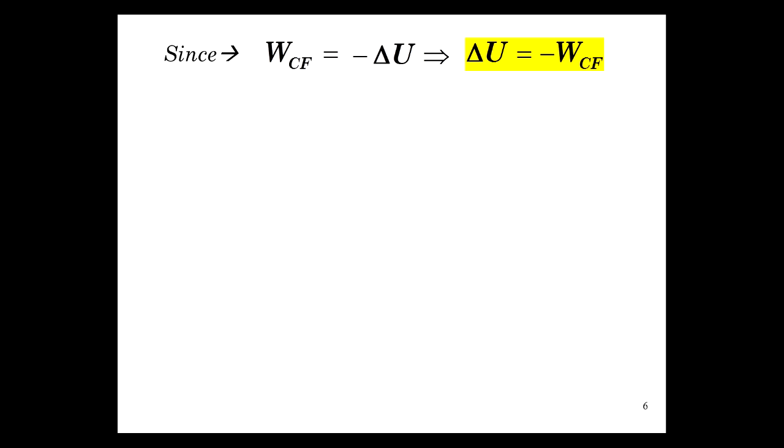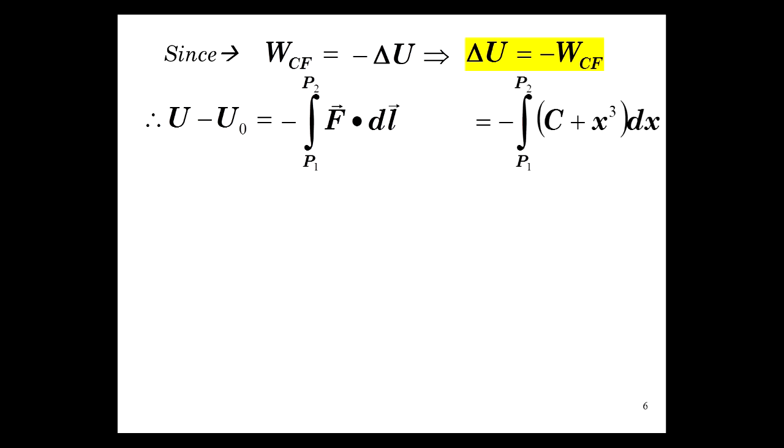Well, if you've survived that spider incident, then let's bolster the idea that this is a conservative force by showing that we can represent this as a potential energy function. Work done by a conservative force is minus delta U, and therefore delta U is equal to minus the work done by the conservative force. Well, what is delta U? Isn't it just final minus initial? Yes, it is. So final potential energy minus initial is minus the work done by a conservative force, which is the integral of F dot dl from P1 to P2.